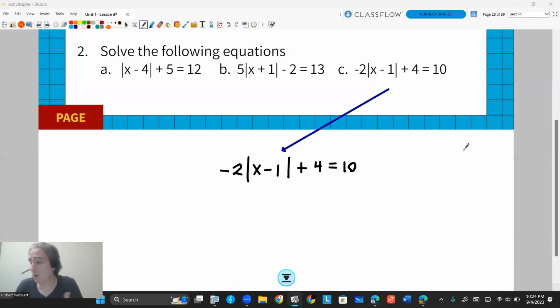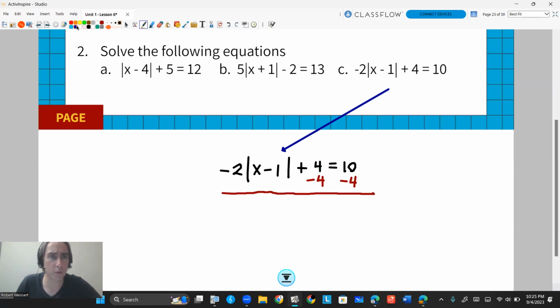Before you go racking your brain trying to figure out that same technique, always make your problem a little simpler, okay? And this problem right here, you might want to consider getting rid of everything around the absolute value before you actually solve the equation. Maybe subtract that 4 from both sides first. Well, 10 minus 4 is 6. Okay, I got that. Well, then what, Mr. Weiser? Well, then we rewrite it.